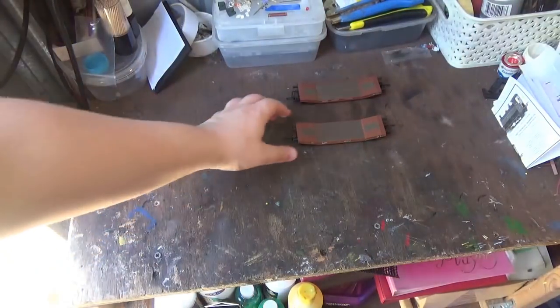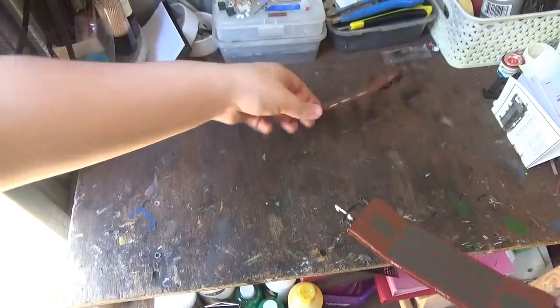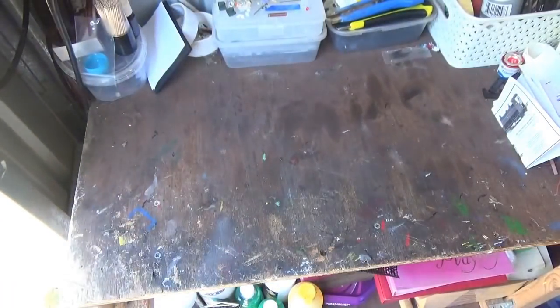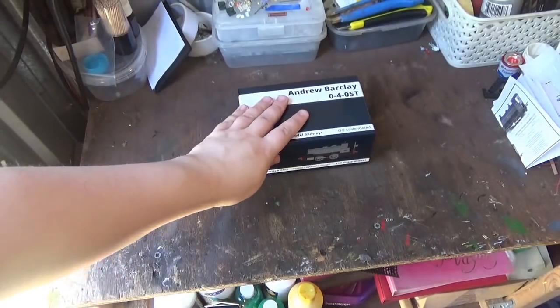Then we have these two Hornby Lomax, which I'm going to work on wagon loads for them, although not yet, because I've got an idea for these first for a video before I do that. So I'll put those to one side. Then I might perhaps clear away a few other items off here. And then once I'm happy with it, I then put the model down on the workbench.